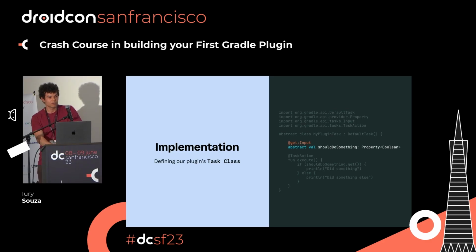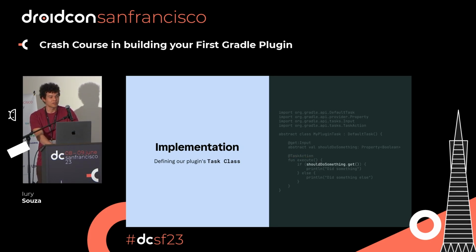This one, we're going for a simple one. We just have an input, and the input is just this property, a Boolean property: should do something. The other thing you have to know is you have to add this annotation to the method that actually has the logic, that's what is going to run when the task is run. Right? So you just annotate a method. The method could be named anything. Mine is just named execute, and annotate it.